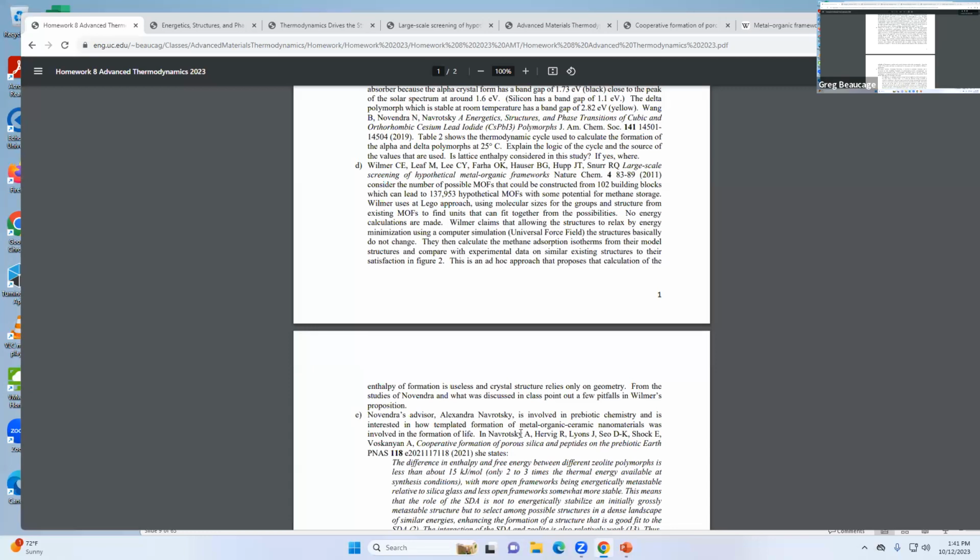Yeah, she's the one that I think, if you looked at her career, that's what I'm saying. When you looked at her career, she probably started out just doing a lot of DSC measurements. Then she went to bomb calorimetry. Then she kind of got into this MOF thing. Then she goes to the planet science thing, and all of a sudden it's like the hand of God, you know. Just like, forget about all that stuff about enthalpies.